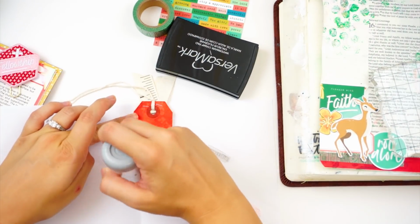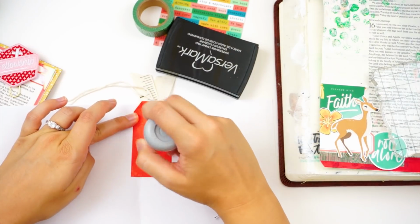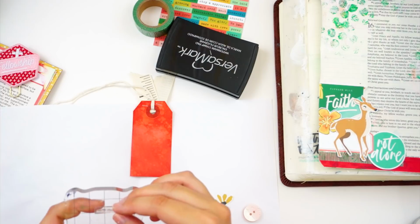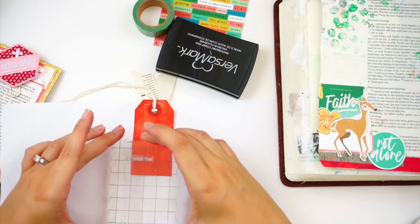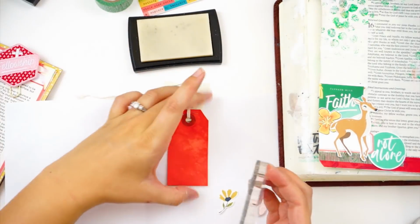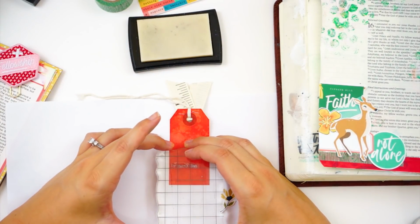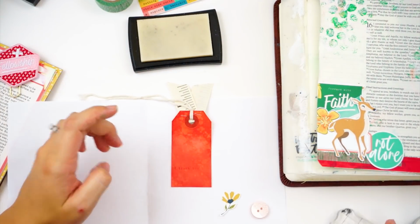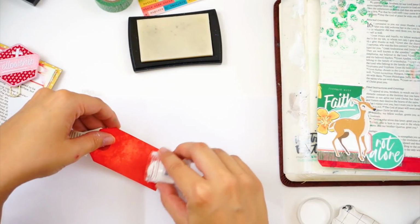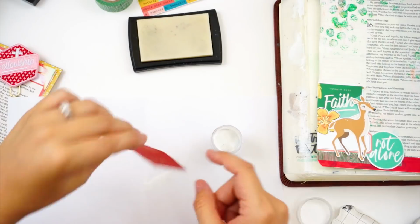I am sure to apply a whole bunch of this powder tool to my tag just so that the powder doesn't stick to the ink that's on that tag. If you have questions about heat embossing, I have a Tip Tuesday all about that. I will link that down below and you can see how heat embossing works. I'm stamping in a clear sticky ink, and then I'm covering it in some white embossing powder.